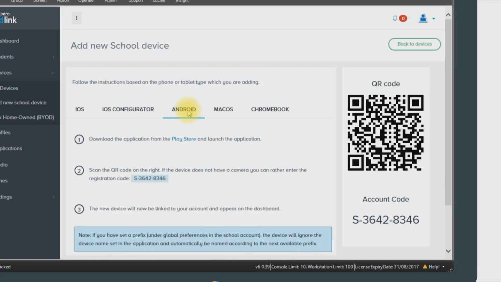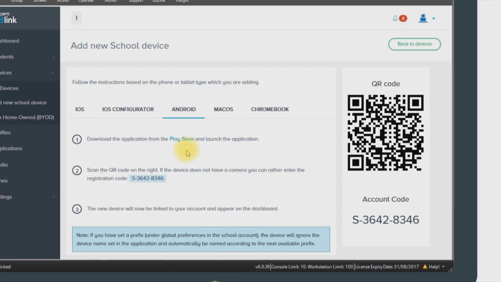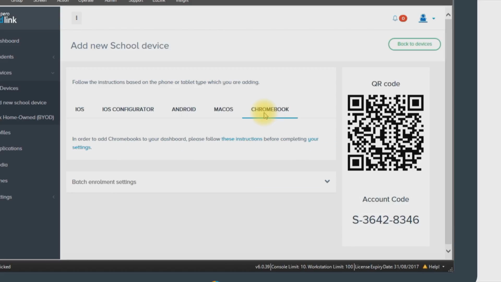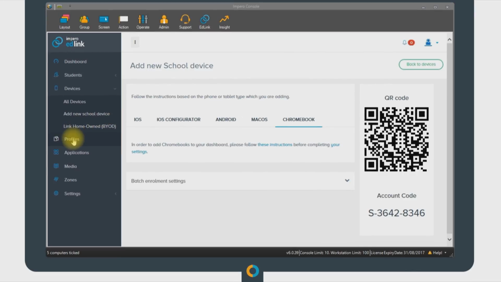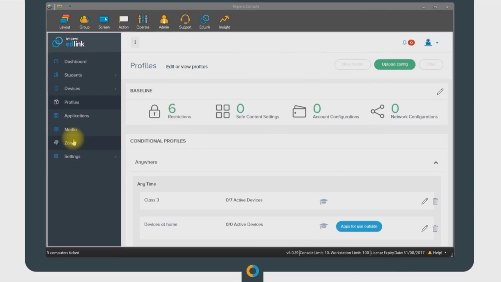When it comes to BYOD initiatives, Edlink's cross-platform functionality enables schools and districts to support the greatest number of devices. Clicking on the Profile tab shows the baseline profile applied to all enrolled devices, as well as conditional profiles that are applied, based on the device being used and when, where, or who is using it.